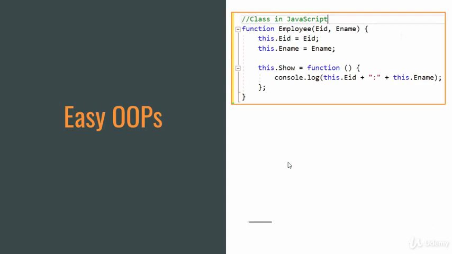Now classes in JavaScript. How do we used to create a class in JavaScript? We used to create a function, name the function, pass the parameter. This function name itself acts as a class as well as a constructor. Now confusion. Class name is a function and it is also acting as a constructor. Okay, I'm a bit confused. I want something similar to our C# classes or Java classes, programming language classes. So we have that in our TypeScript.